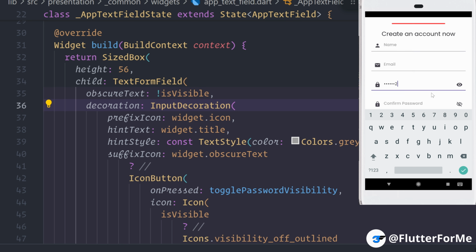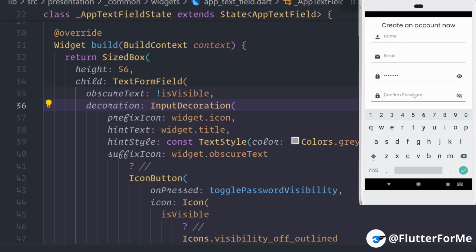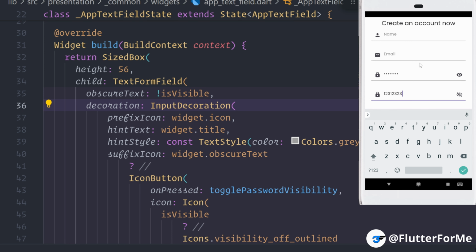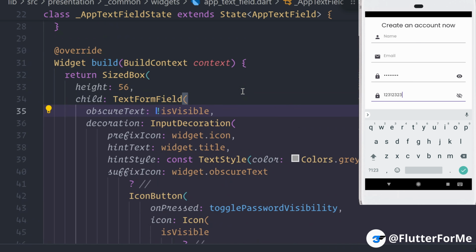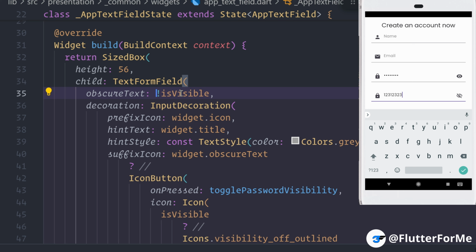So what I need to change, this one, if I pick it. Yeah, this icon is messed up. Is it? No, it is good, but this is not. So this text field, let's use it.